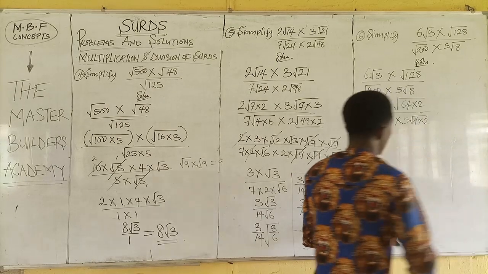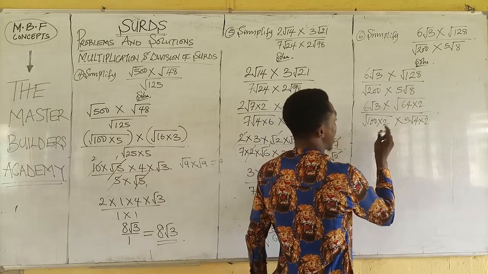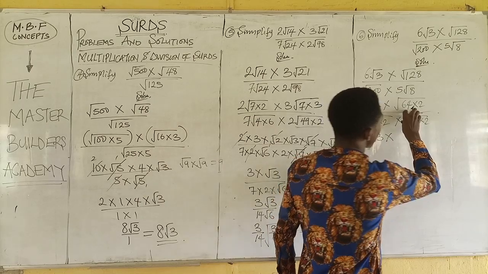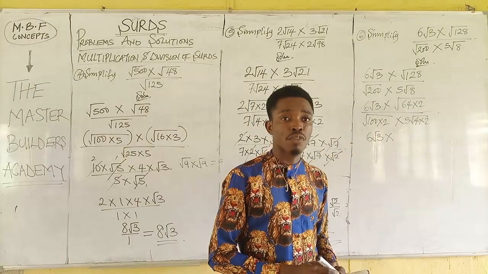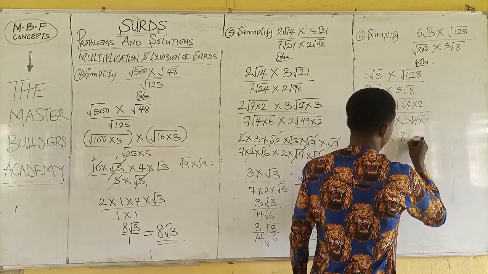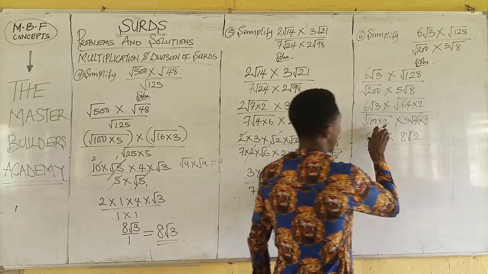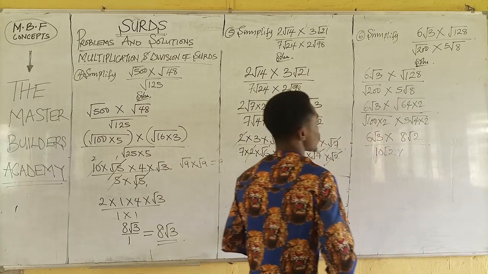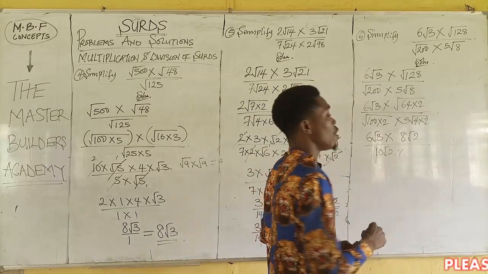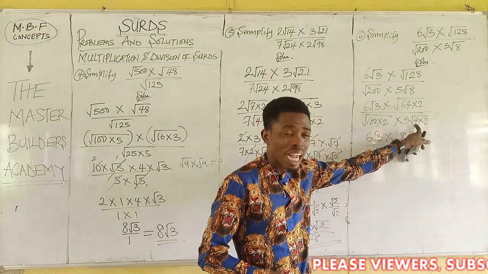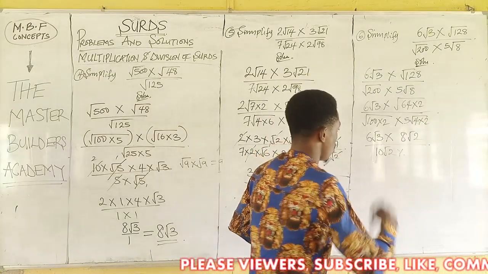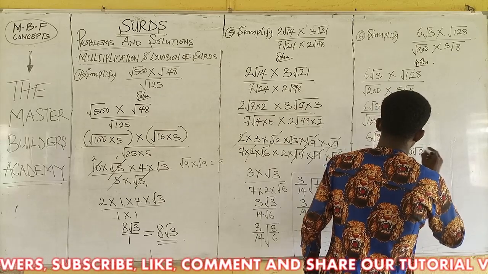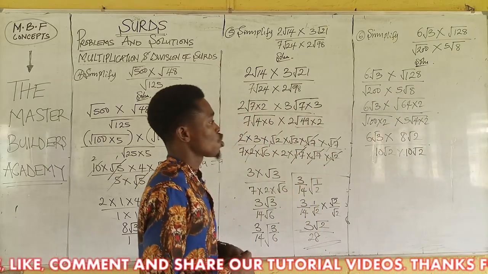Now, guys, what else do we do here? The next thing we are going to do is to have this as 6 root 3 times what is root 64? Guys, the root of 64 is 8. Then we are going to have 8 root 2 all over. What's the root of 100, guys? The root of 100 is 10, root 2, times what is the root of 4? Guys, the square root of 4 is 2, and 2 times this 5 here would have given us 10 also. I'm going to have 10 root 2. This is it.